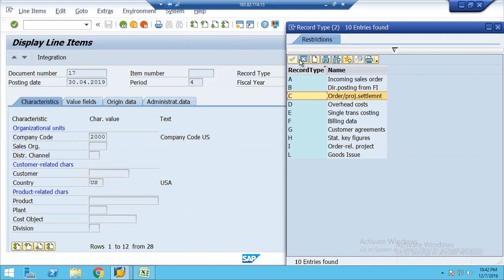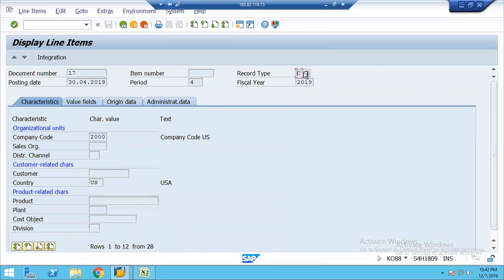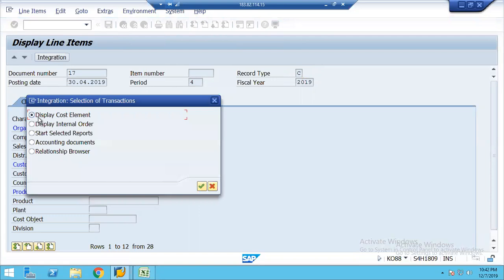That is what this record type is. And in the case of integration, display cost element, display order, start selected report, accounting documents. You can see all of them here.